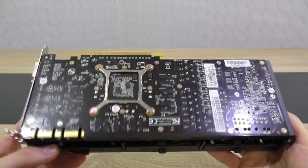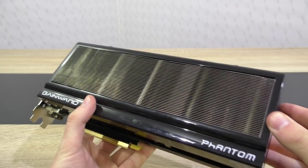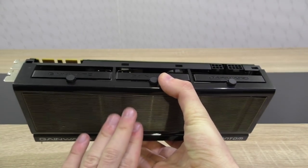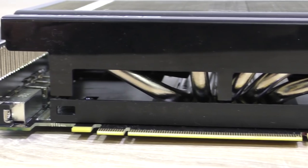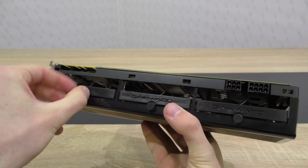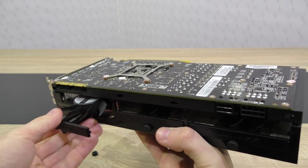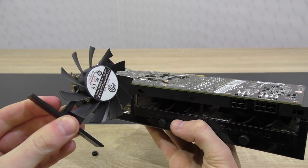Let me explain how the cooler works. There are no fans on top blowing air directly onto the aluminum heatsink; instead, the fans are sandwiched in between. There are three of them, all 80mm. They draw in air through the fins and at the same time blow air onto the GPU. The heatsink is connected with five heatpipes to the bottom side of the GPU. The fans are removable — you just unscrew the thumbscrews and slide them out.